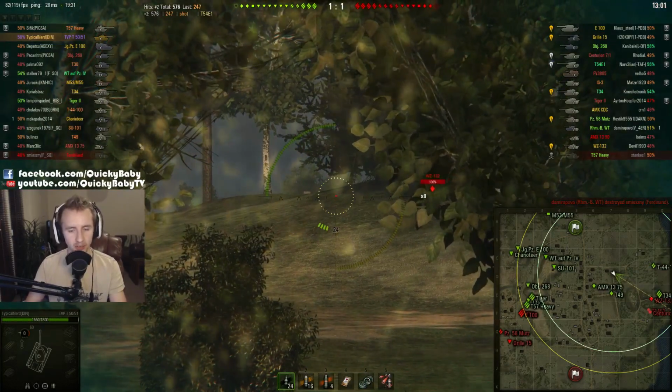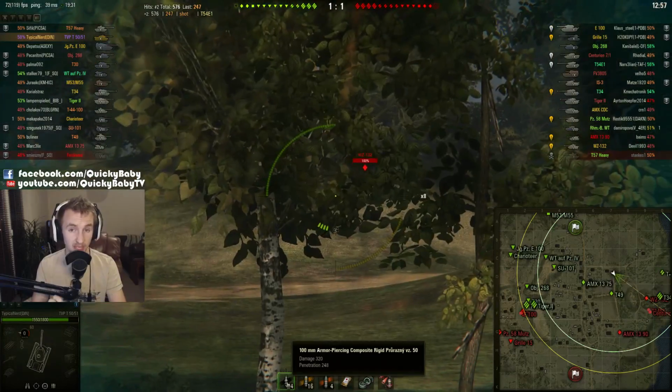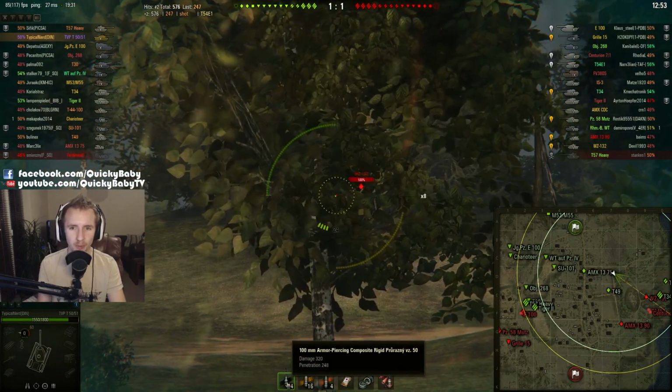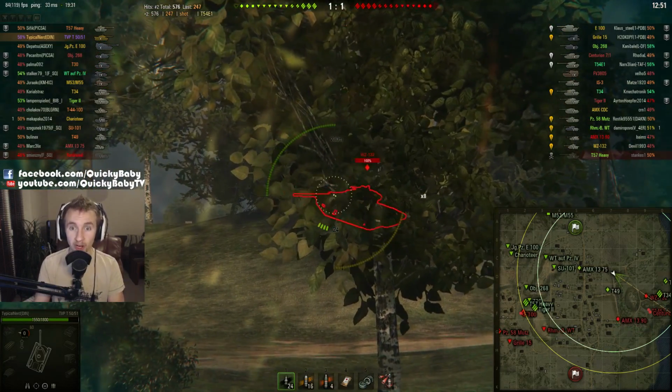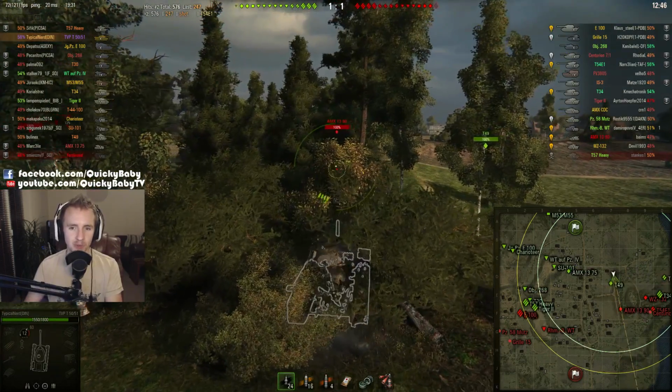So the speciality of this tank is that it has a 4-round magazine with its 100mm main armament. Imagine an Object 140 or a T62A, apart from it can fire 4 shots within 4.5 seconds of the first shot, because it only has a 1.5 second delay between the shells.